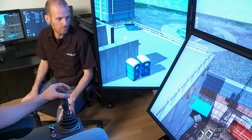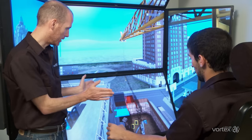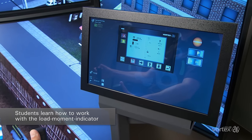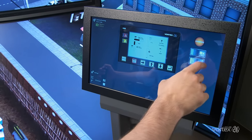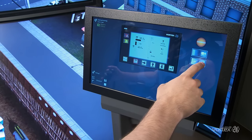They'll learn the fundamentals of standard tower crane work, including load charts, blind lifts, two-part and four-part line operation, as well as hook pendulum control. The student also learns how to work with the crane load moment indicator, as well as understand its functions and react to alarms. They'll also learn the fundamentals of tower crane safety systems, including anti-two-block, lower limit switch, and trolley limit switch.